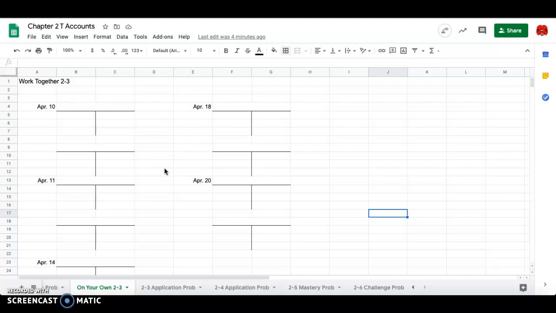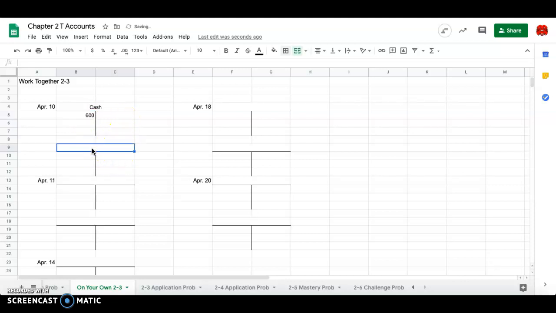Again, on April 10th, it says that you received cash from sales for $600. I just did that one. Remember, on these T accounts, you want to try to put the debit first. I know that every time an asset is increased, that's always a debit, so we always want to put the debit first. So I'm going to put cash, and I know that we increased cash with a debit, and it was for $600. So I'm going to put $600 over here.